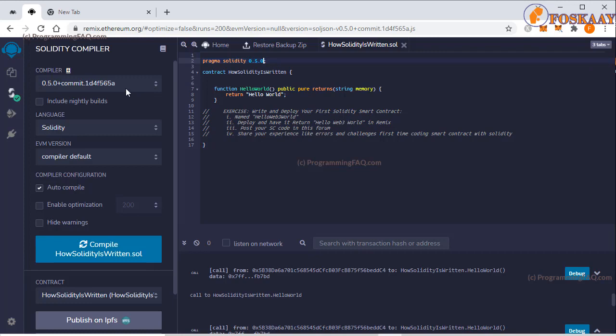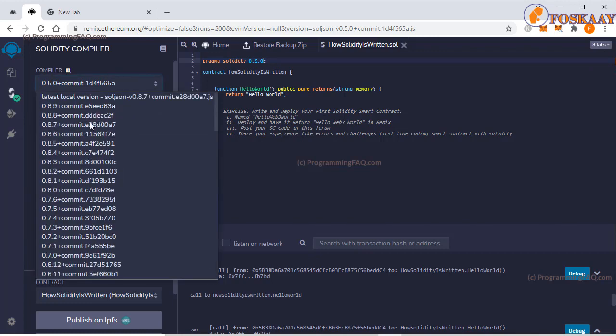Presently the latest version is 0.9, but I think the stable one for now is 0.8.7, 0.8.9. So maybe by the time you watch this video, it may be 0.9 or 1.0.